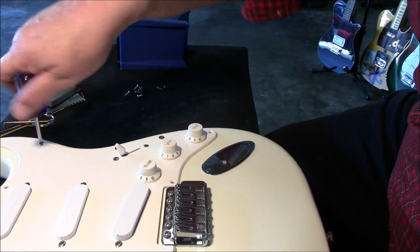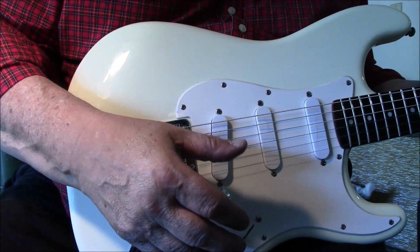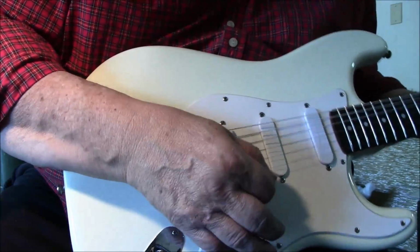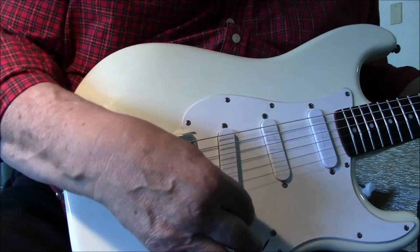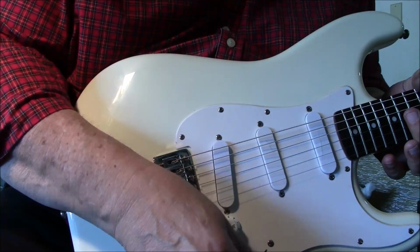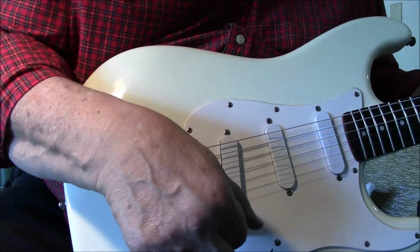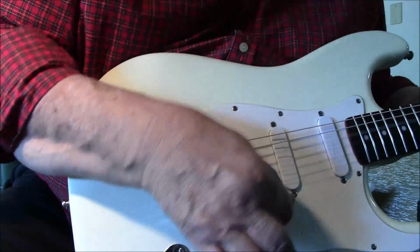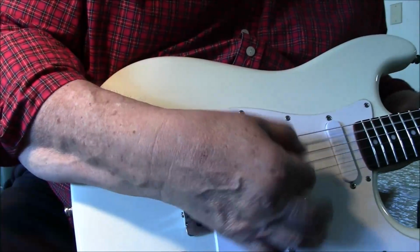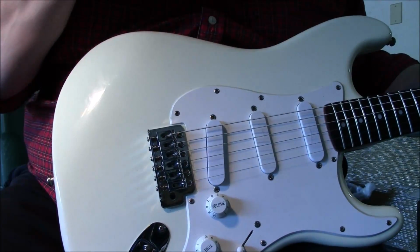Anyway, I'm going to finish screwing this back together here in a second. Okay, guys, we're finished with the little Squire Fender, right? You got rid of that nasty little thing with the knobs. No more buzzing, cousin. Of course, the volume knob is a little bit worn out. May need to replace that sooner or later. That's working. So, any questions, give me a holler. Dave in Texas. Bye.